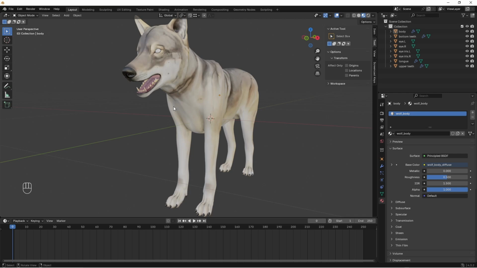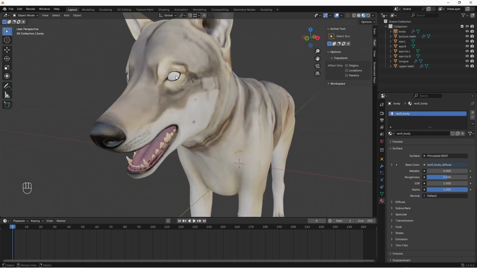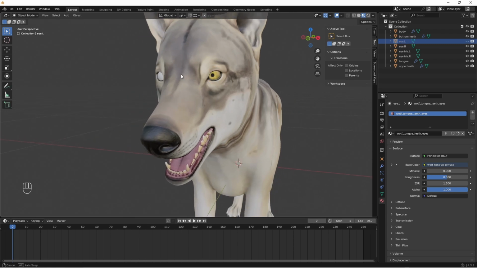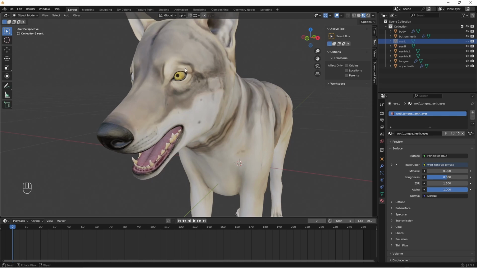The wolf texture is fully painted. We cannot see the iris of the eye, but that is because it is covered by the cornea, and the materials are not finished yet. So all the transparencies, reflections, and so on, are not there yet. However, if we hide the cornea and sclera, we will be able to see the iris. We can do this just to check that everything looks okay.